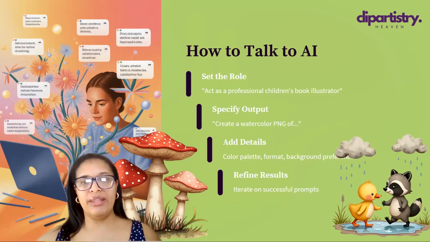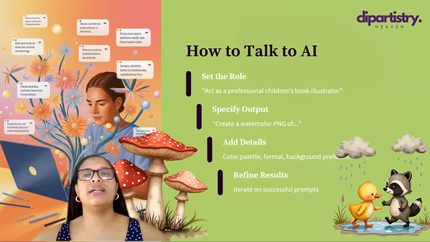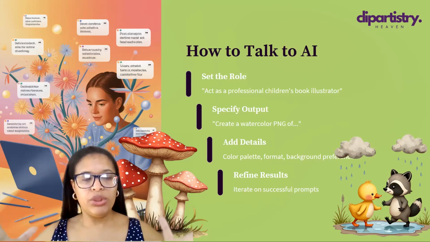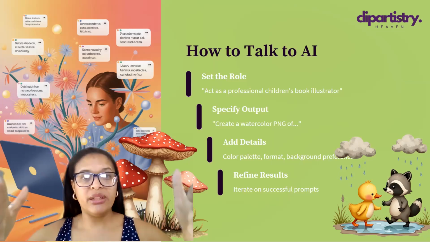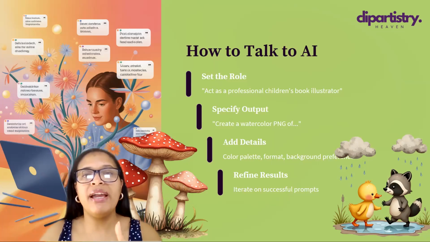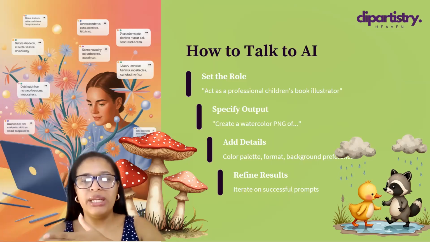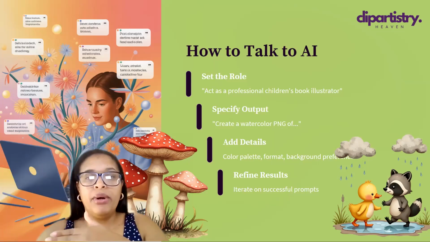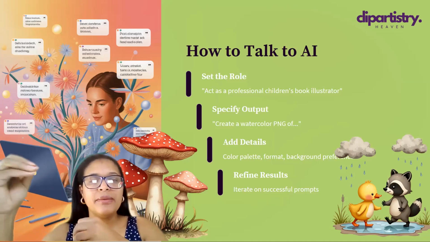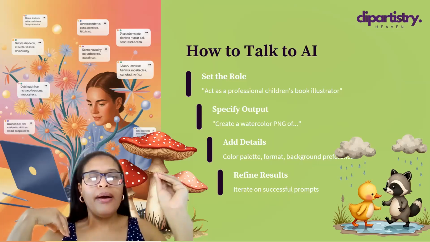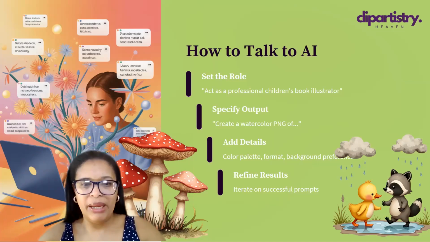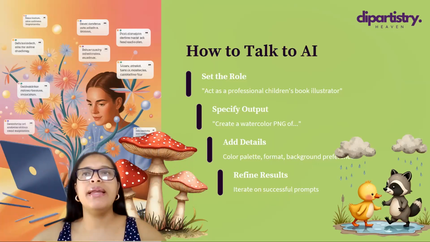That eliminates a whole lot of confusion. The moment you say I need you to think like a clip art artist, it understands what the role is, and you're not going into general mode, you're going into a more specific role. Secondly, you need to specify the outcome. So it knows it's a book illustrator, or a clip art artist, and you now tell it, this is what I want: create a prompt for a children's book cover page, with all the details.